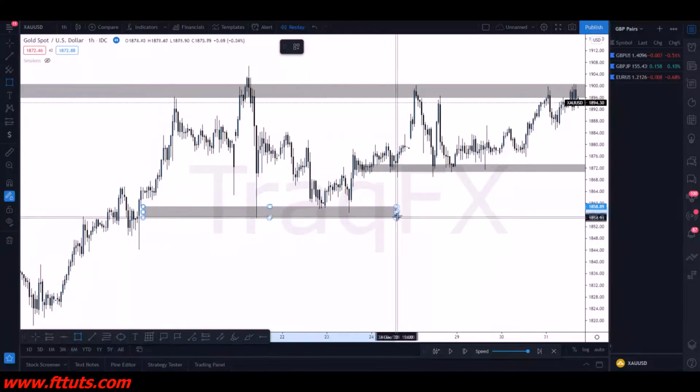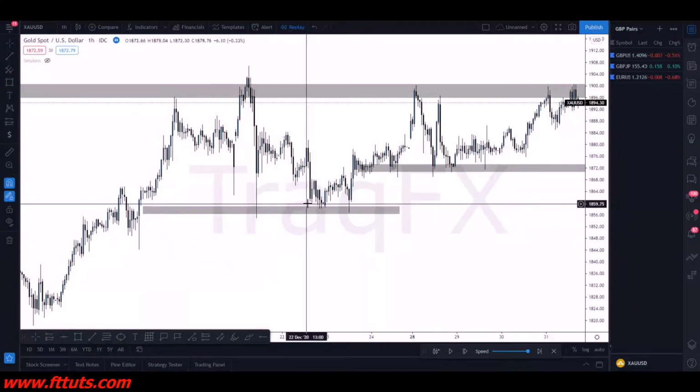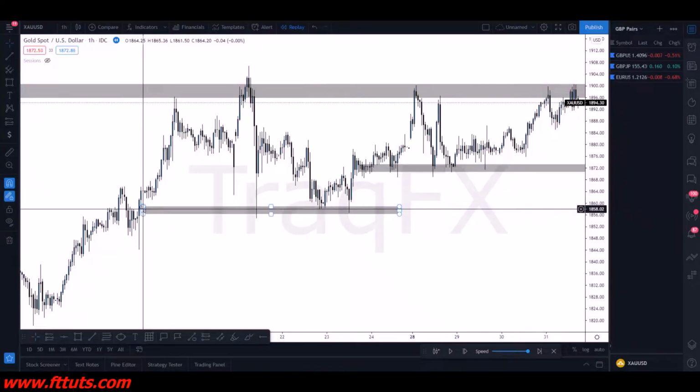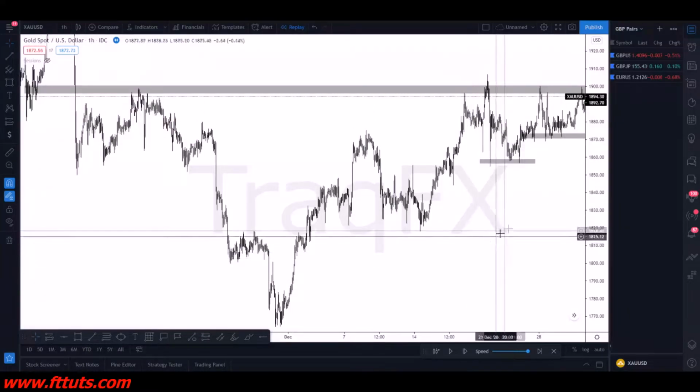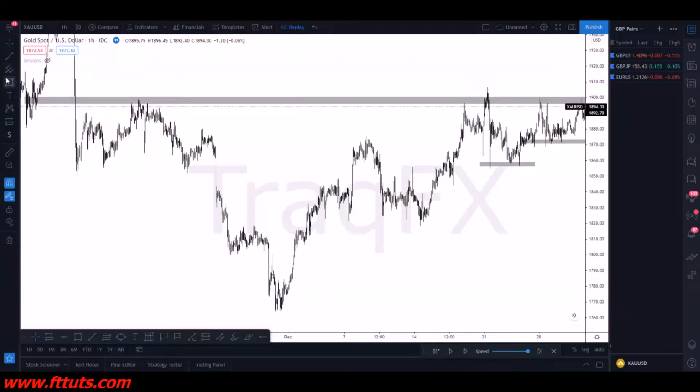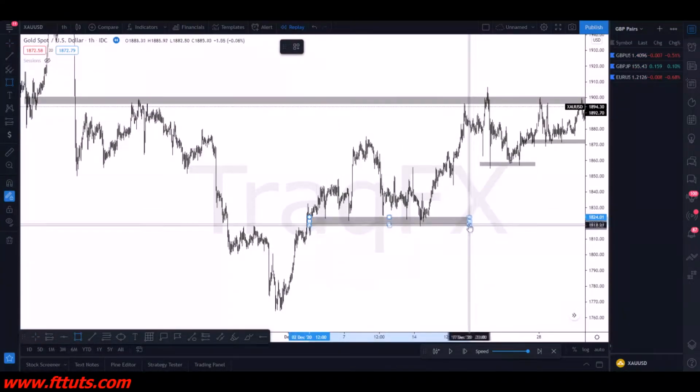We have more money and liquidity resting over here. We have a test of support, another test, another test. So let's move this over here. Now let's see if there's more tests of liquidity towards the bottom. Now at this point we even have some liquidity over here that the market needs to come.